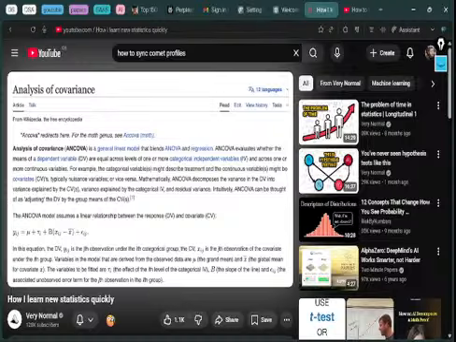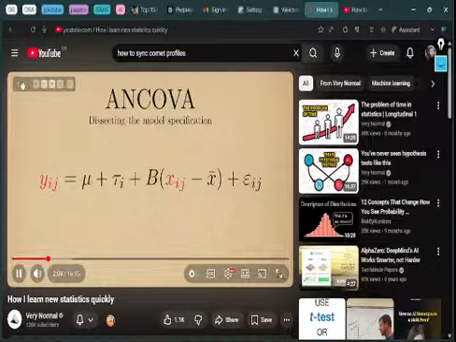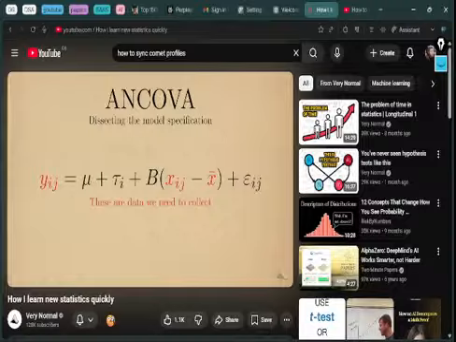Then they go into some intuition stuff, which I don't need right now. I just need the model specification right here. So here's what we got. I see there's a y_ij here, so it's an outcome with two indices. And there's also an x_ij here. So I assume that represents a covariate that has an association with the outcome, the continuous one mentioned above. There's also this weird x bar, which usually indicates some sort of average. So I'm guessing this term indicates that all the covariates are mean-centered in some way.